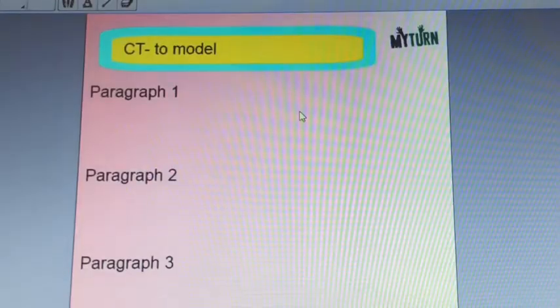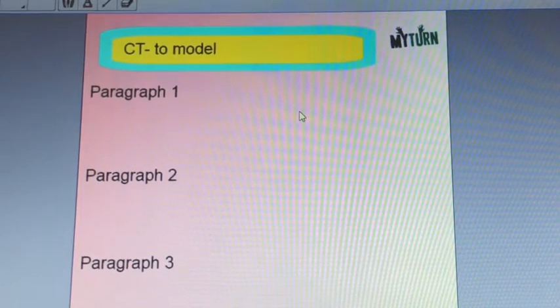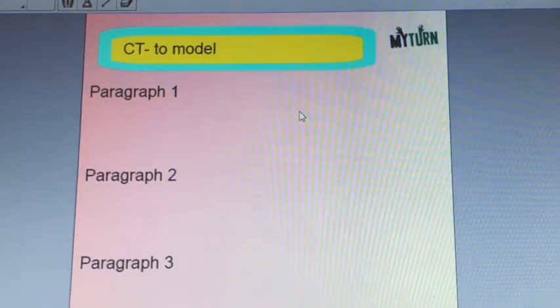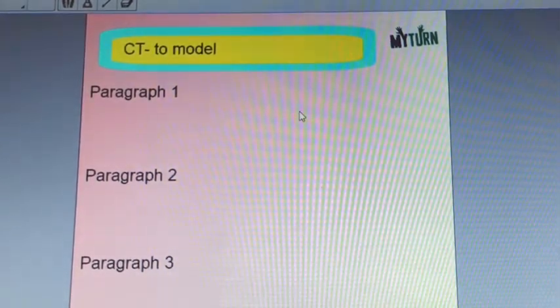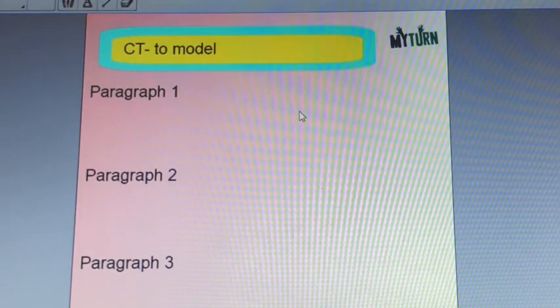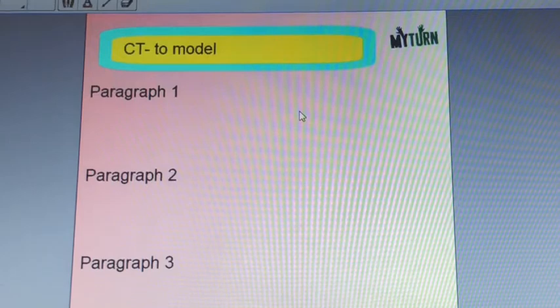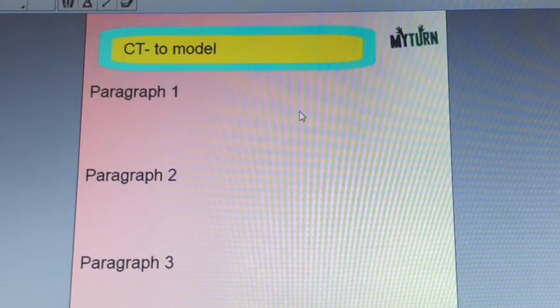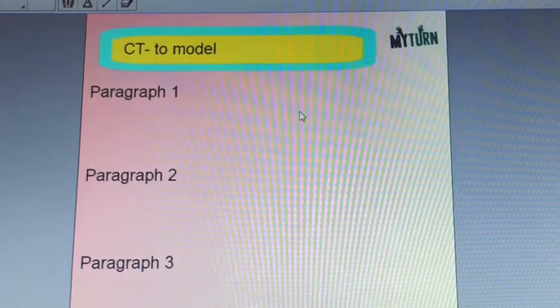Now to help you, I'm going to model writing a short book review of Wonder. I've listed the paragraphs to help you structure your writing. So paragraph 1, I'm going to include information about who the author was, the number of pages, and the general gist of the story. In paragraph 2, I'm going to talk about what I liked in particular. And in paragraph 3, I'm going to make my recommendations.